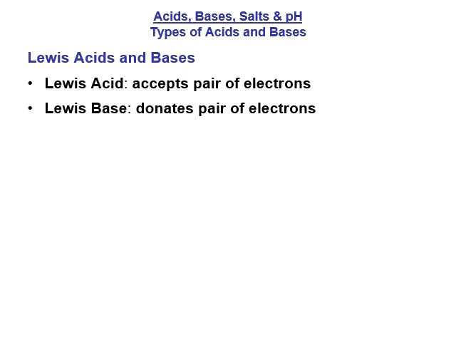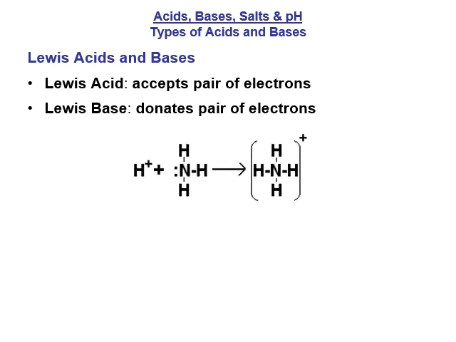So if we look at this, this is basically when you put ammonia in water, it takes that hydrogen proton off. Okay, so the acid is accepting the pair of electrons. So the water technically would be the acid in that part. The Lewis base, the ammonia, is donating the pair of electrons, and that's how you end up with ammonium.